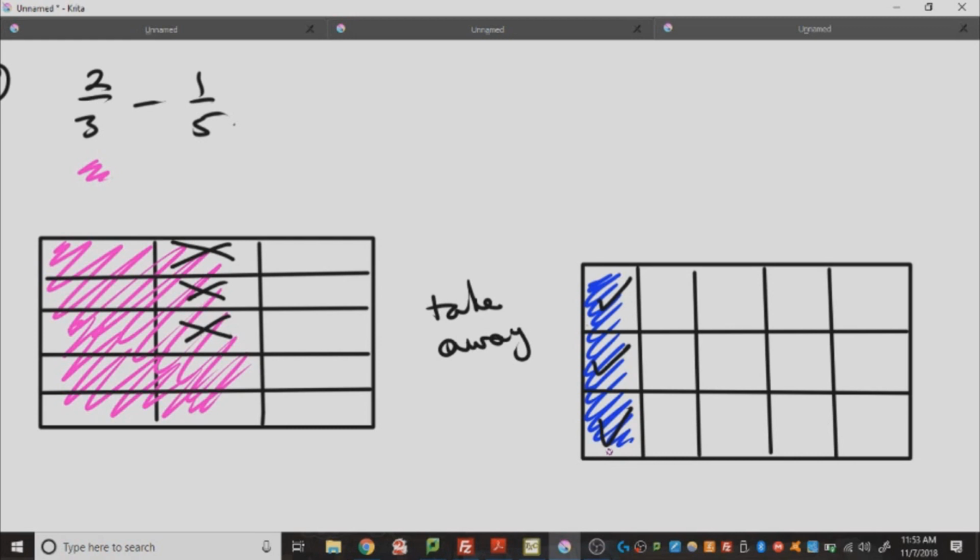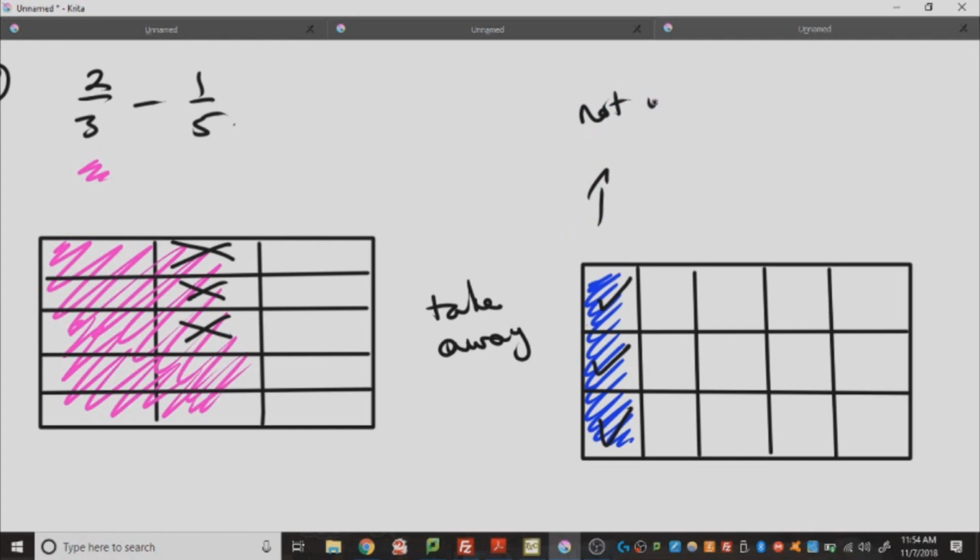You know, the blue we don't actually have. I just want to see how many pieces do I need to take away. And I need to take away 3 pieces. So then I take away 3 pieces. Because the second number's representation corresponds to 3 pieces. So in the next one they'll look identical, and maybe that'll be better. But in order to see what does the 1/5 look like, I need to draw it and visualize it, right? But I don't actually have this.